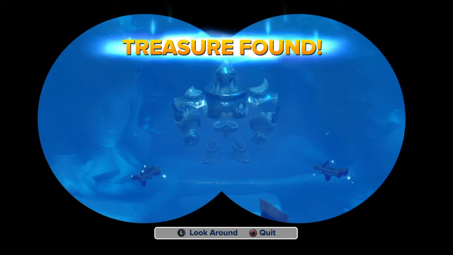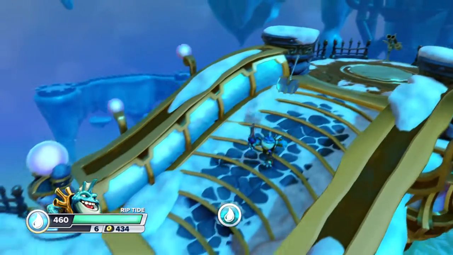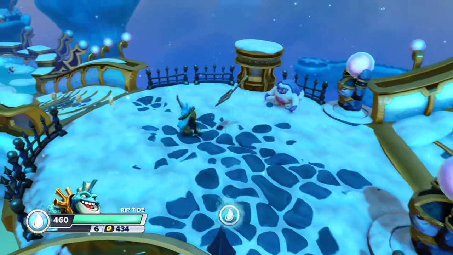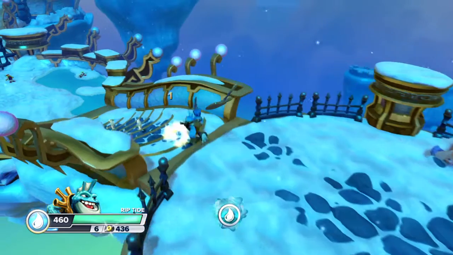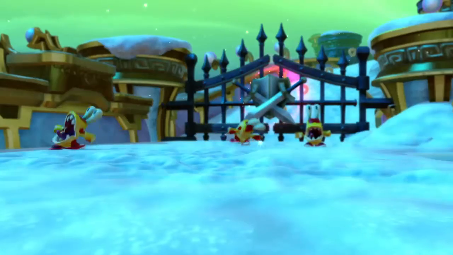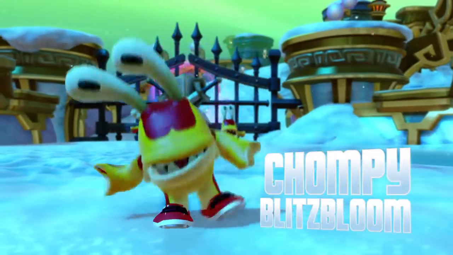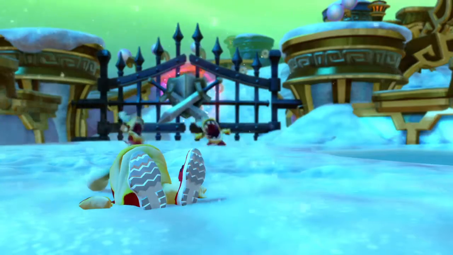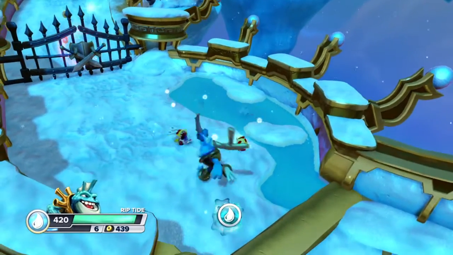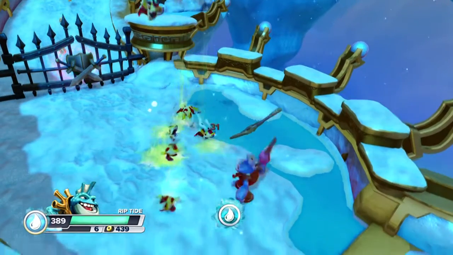I'm not a fan of that. Another gear golem. That's gonna be annoying, but gotta do it. What is that? Oh, he's about to. Chompy Blitzbloom. Does that make them fast? They look like they have sneakers. Anyway. Fast, not that fast. Oh, man.